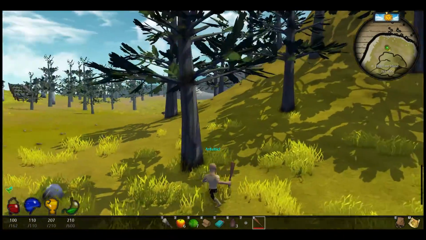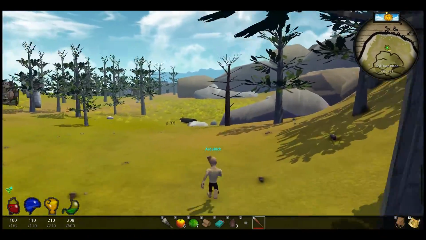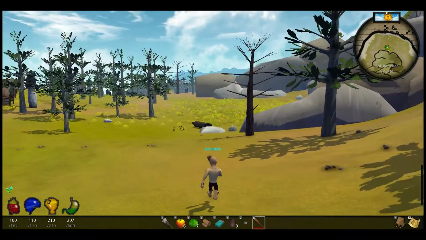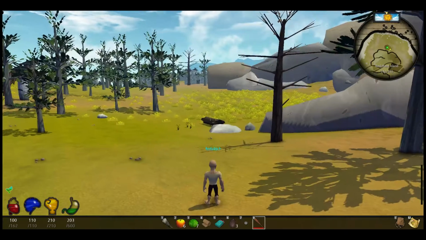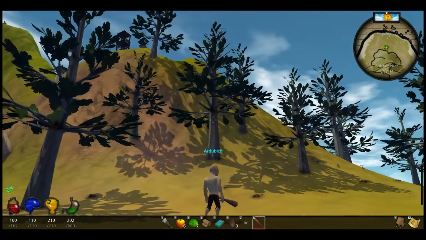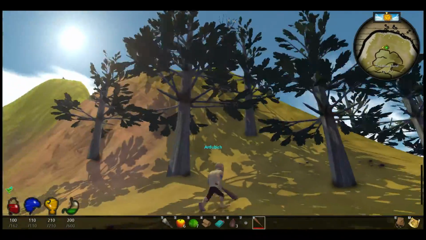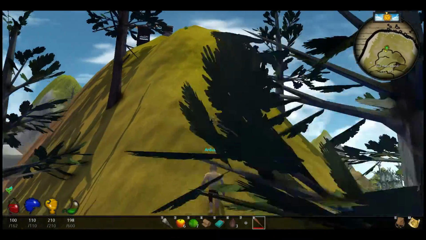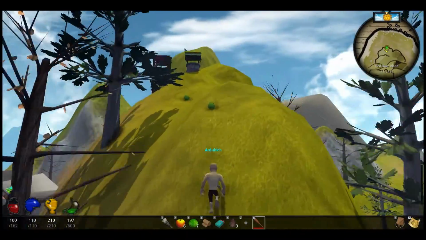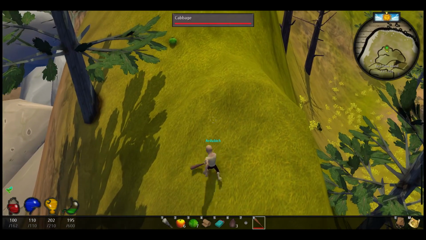Alright, so we got us some cabbage, some apples. We even have some seeds. Where do I want to go? We need to go southeast. Let's see if we can climb up this hill here. I won't be able to climb up that, that's too steep, but I think I should be able to climb up this here. We'll stop and grab more cabbages.